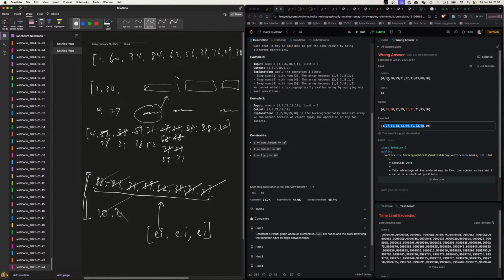So like 52 is in the stretch, 38 is in the stretch, this is in the stretch, this is in the stretch, they are all in the, once it's in the stretch, I just keep putting it in, right? Keep putting it in. And this, I think I have an idea. I think I have an idea. All right, so I'm not gonna do it today. It's too late, but this might actually work.